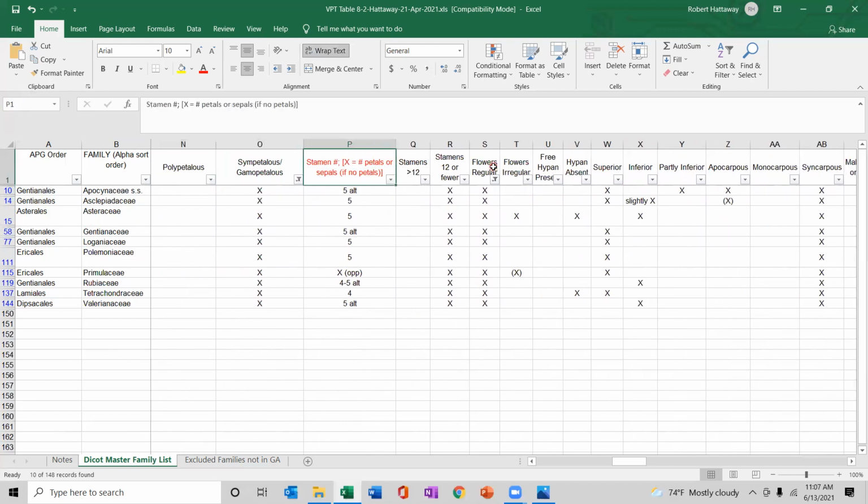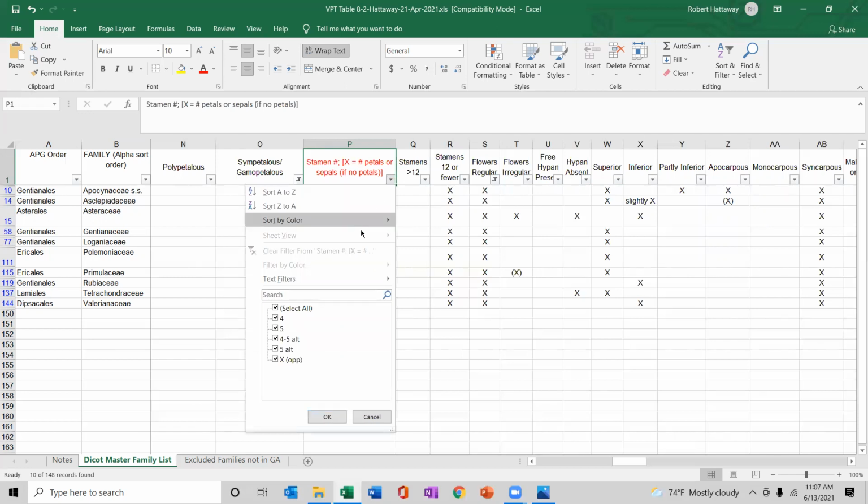And we're going to go into the red zone, which is normally red because it's not been tested by students very much. Most of this dicot key, unlike my monocot key, has been tested by students, and I've worked out most of the bugs. All right, I'm going to go through text filters, and I'm not going to hit equals. You think, well, a number, why don't you do equals? Well, I've learned that contains is a safer bet.